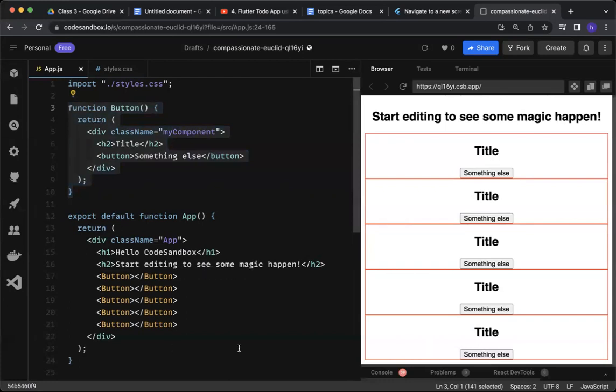That's the purpose. Any question on this one?